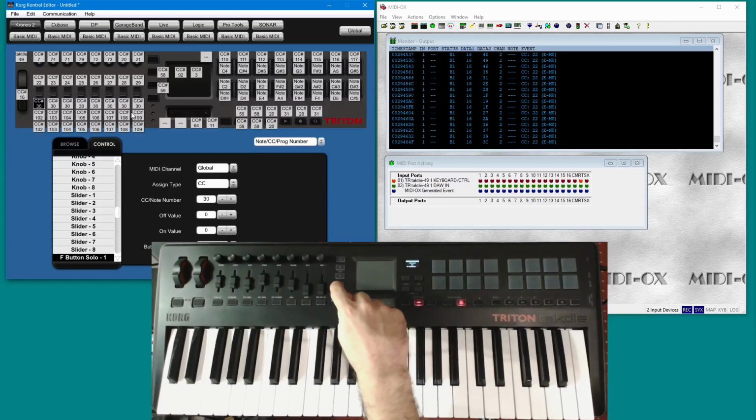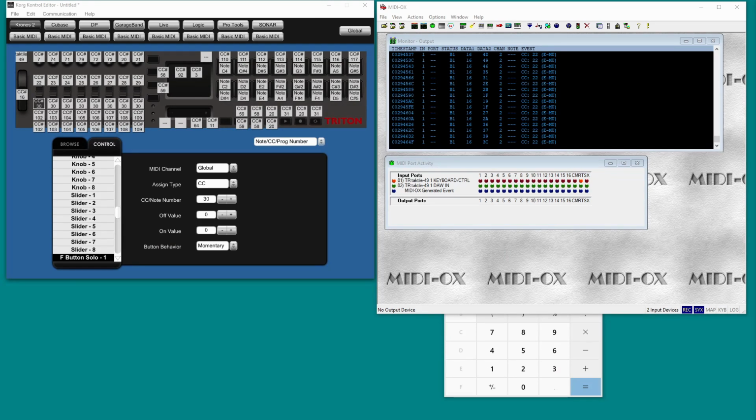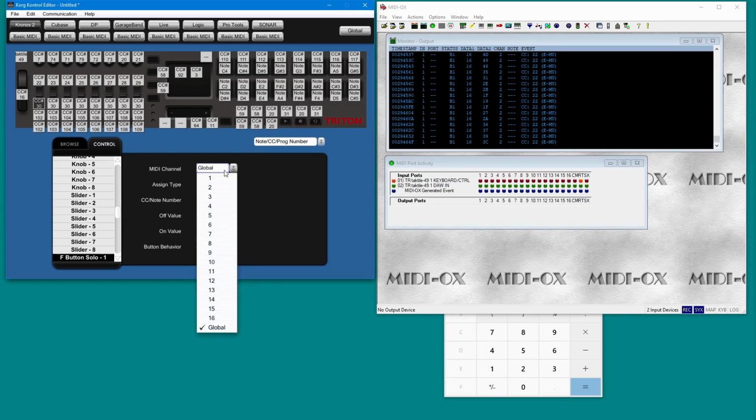So if it's the upper one, I will define whatever I want to have with all those buttons if the upper LED is turned on. So let me just hide the keyboard again to show you the parameters. Here you can see dedicated channel or global, and then later on define the global in your keyboard.